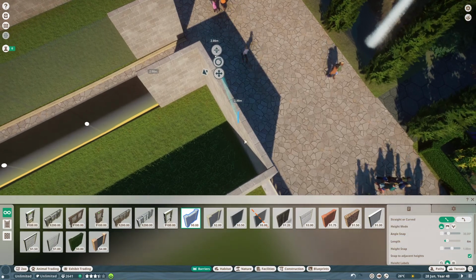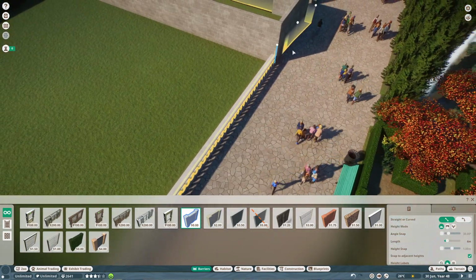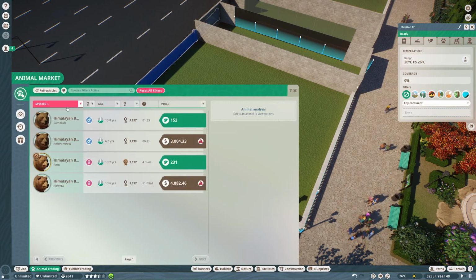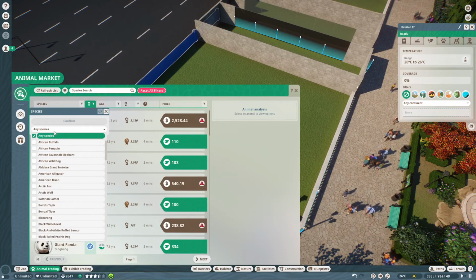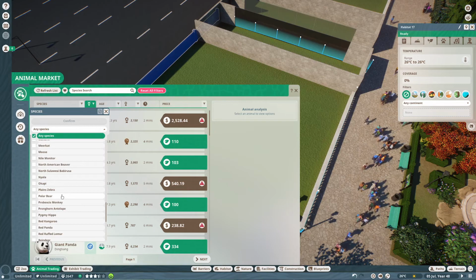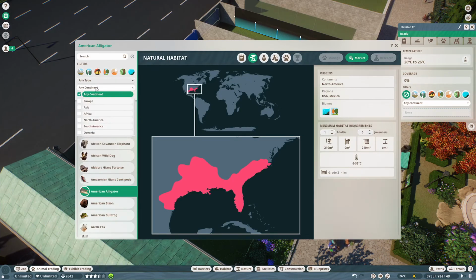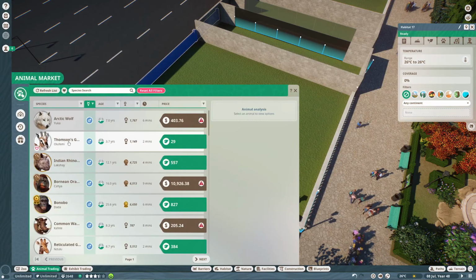This habitat is going to be way too big, by the way. Yes, I tried to build a small one, but it's still going to be way too big for the animal that I'm putting in it, which is going to be the prairie dog. Let's just get them in there, because why not? Why can I still not filter by typing? What is this? It's not called prairie dog, it's called something prairie dog, isn't it? Black-tailed prairie dog. Okay. Let's see.